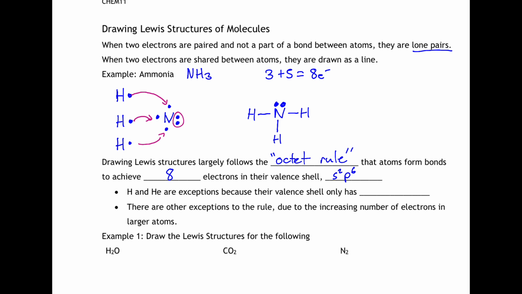So what we can do is a kind of after analysis to take a look and see, are each of the atoms full? And we do that by taking each center and looking at what's around it. So I'm going to do a little bit of drawing here. It's going to look a little silly for a second, but we're going to look at the nitrogen. I'm just going to draw a circle around the nitrogen, kind of like this. And around the nitrogen, we're going to count up all the electrons that are with the nitrogen itself. So I've got 2 from the pair, 2 from this bond, 2 from this bond, and 2 from this bond.